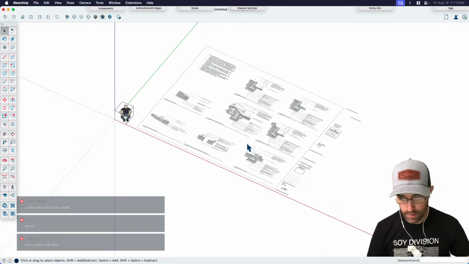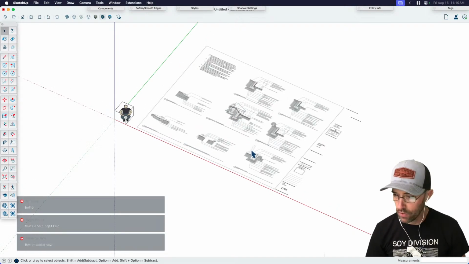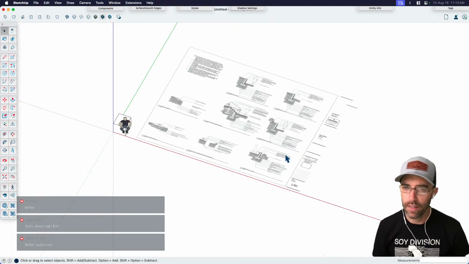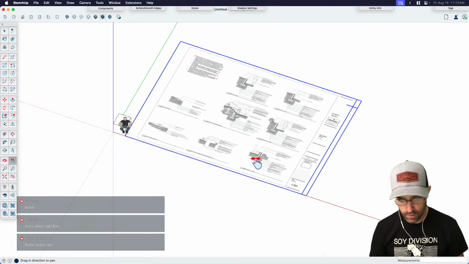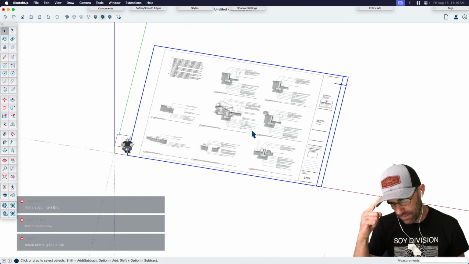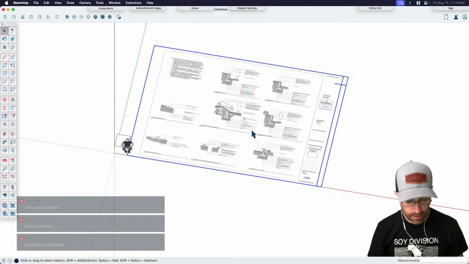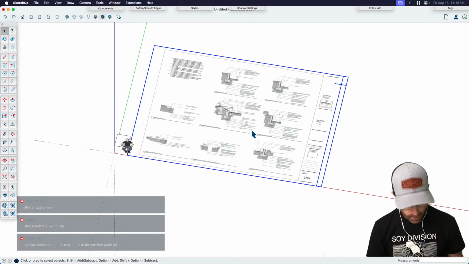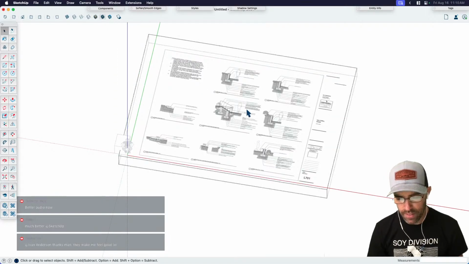And then, Matt, let me know if there's any questions or comments, or if anyone has any tips, because I might ask for some help from the audience as we go. So let's kind of get started. I always just kind of talk and think. I ask myself questions and say, how would I start this? I don't know. First thing I probably want to do is get this detailed sheet to scale.